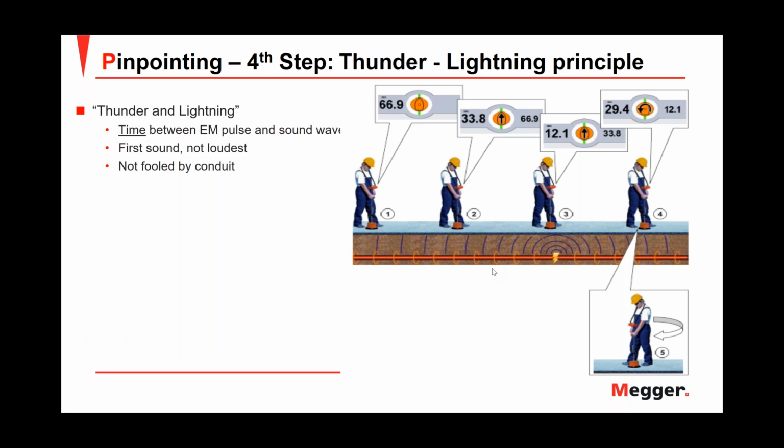And a few seconds later, I will hear the thunder. So if the difference in time between the lightning and the thunder is getting bigger, this means that the electrical storm is getting away from my position. On the other hand, if the difference in time between the lightning and the thunder is getting smaller, that means that the storm is coming to my position. So this is the same principle that the pinpointer, or at least the digiphone, will use.